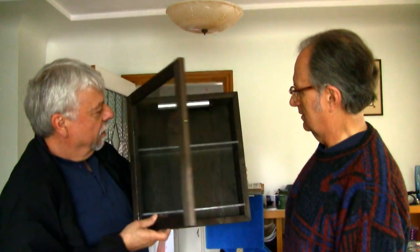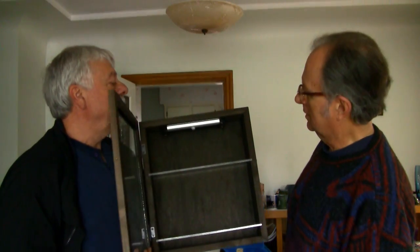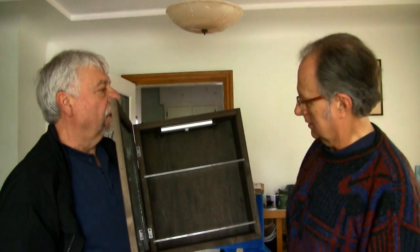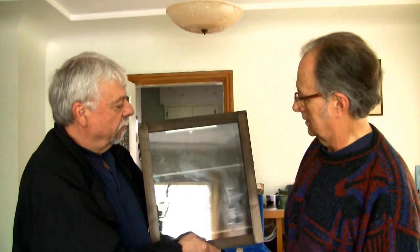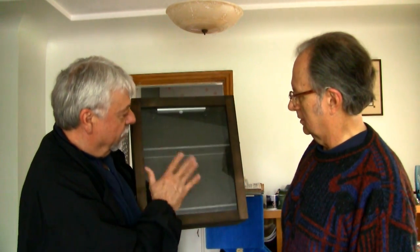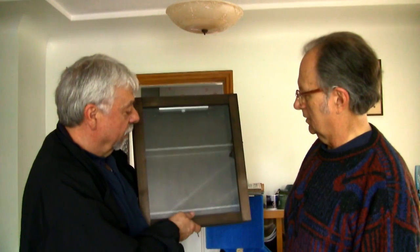There's a little hook on the side, nothing to distract from the, and inside there's the light. And the light, it's too bright in here, but that light, when it gets dark enough, like in a dimly lit room, that little light will go on and it illuminates the transistor radios in there, so it should look really good for you. But you know, we'd really love to go and see your collection. Can we do that? We can do that. All right, let's go.